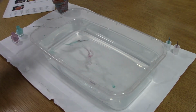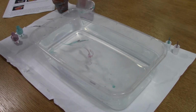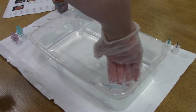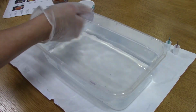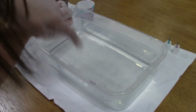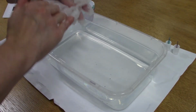So what we're going to do is set that baby down and let it dry off over here. And then I'm going to take my glove and swish it across the top of this water and pick up all this nail polish that's left over. I really don't have much because I had a really thin layer to begin with. And there's a little bit that has dribbled down to the bottom of the pot from my first pour.